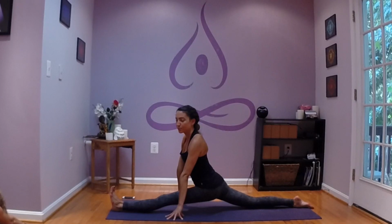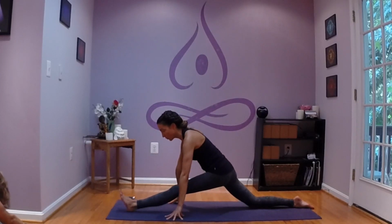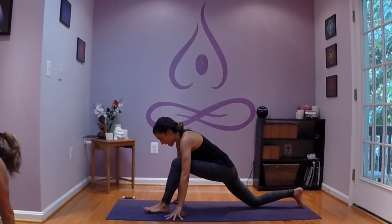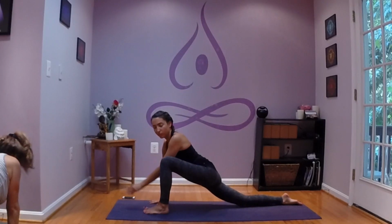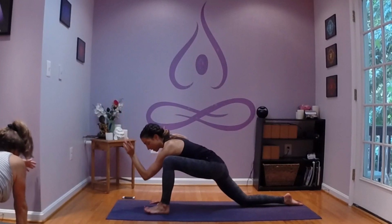Wonderful. Last one. Very gently draw the left heel in and shift forward. Hands come to the inside of our left. Good, inhale, grow long through the arm. Exhale, tuck the shoulder.